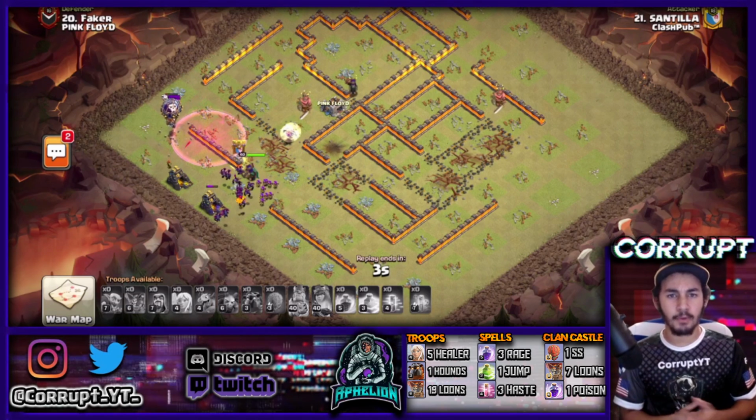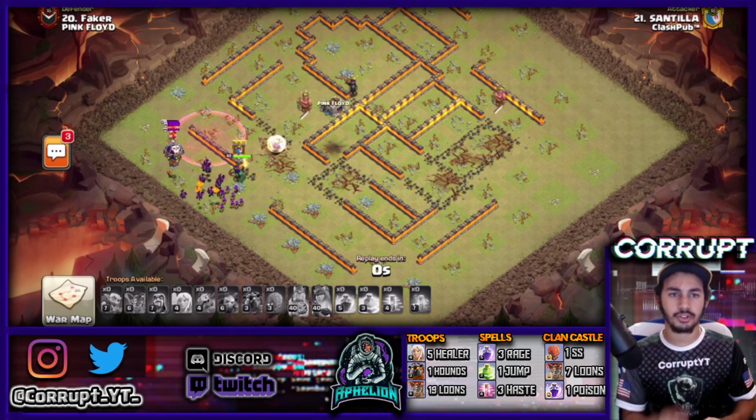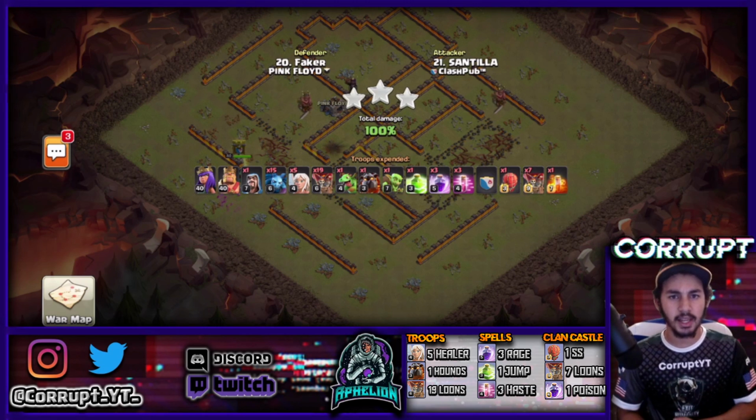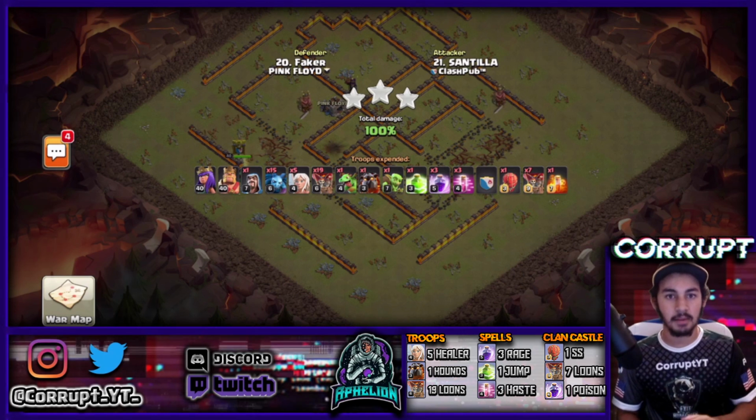And one last tip before we leave Town Hall 10. Make sure that you're starting your cleanup as soon as you're starting your Lavaloon. I'm not sure if you saw this in this example, but that's one tip I can give you. Let's go ahead and move on into Town Hall 11, where you guys will learn how to use it with the Warden and dealing with the enemy Eagle.